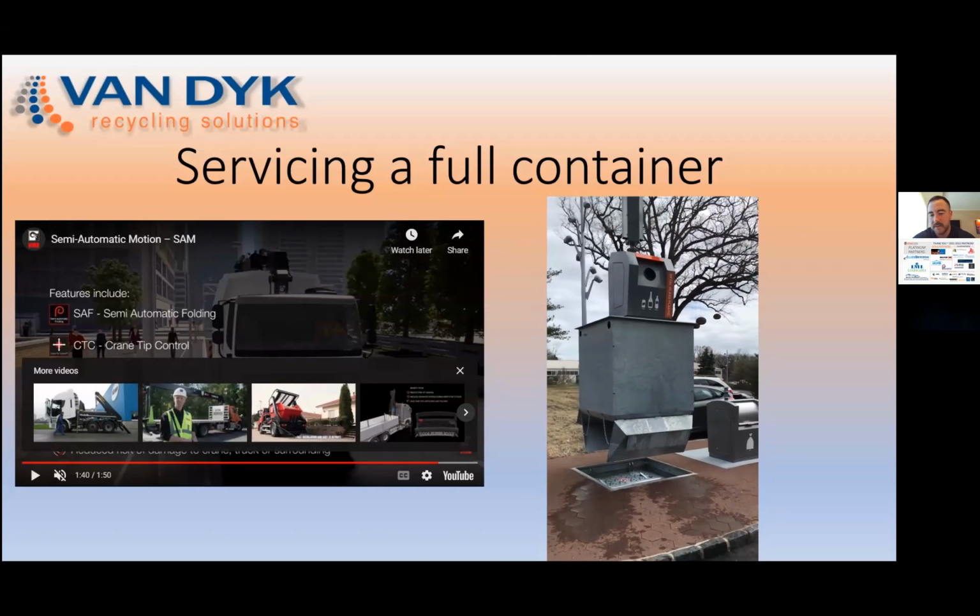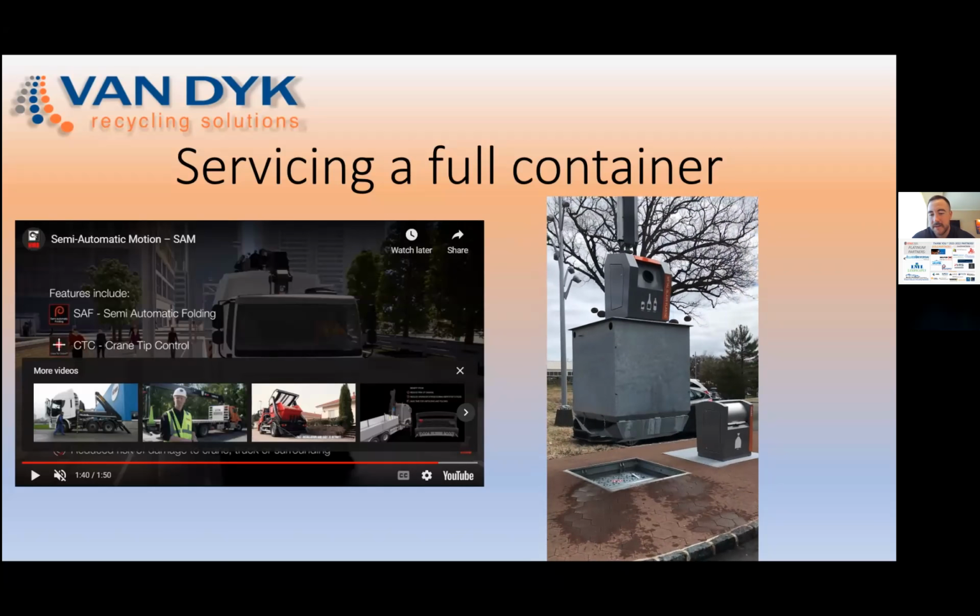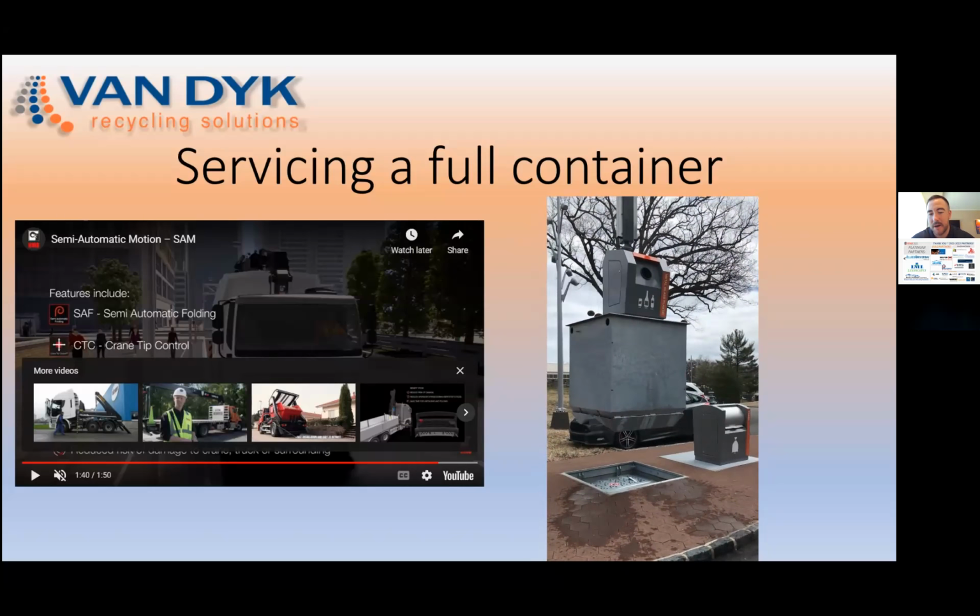Now you also see once the doors open, some liquid will fall out. These are going to be liquid tight down on the bottom, so that if any liquids were to be deposited in the container, you don't have to worry about them leaking as it was moved over the curb to the truck, or over vehicles, over benches, or over people. Obviously, you wouldn't want anything leaking. It wouldn't be very hygienic. So these doors on the bottom are liquid tight.